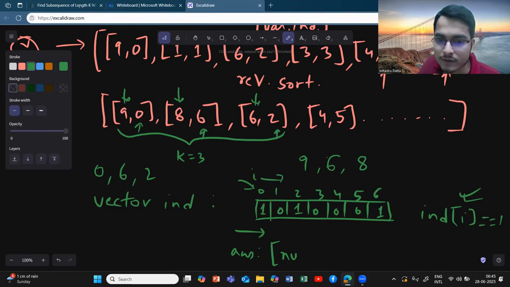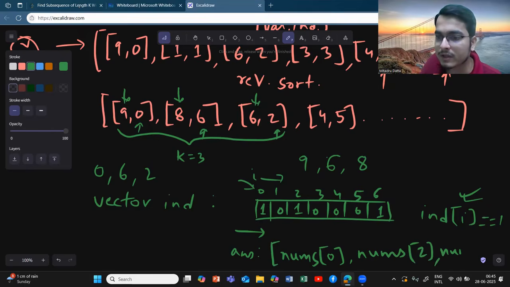So you store nums of 0 first, then nums of 2, and then nums of 6, since 0, 2 and 6 have the corresponding element 1.